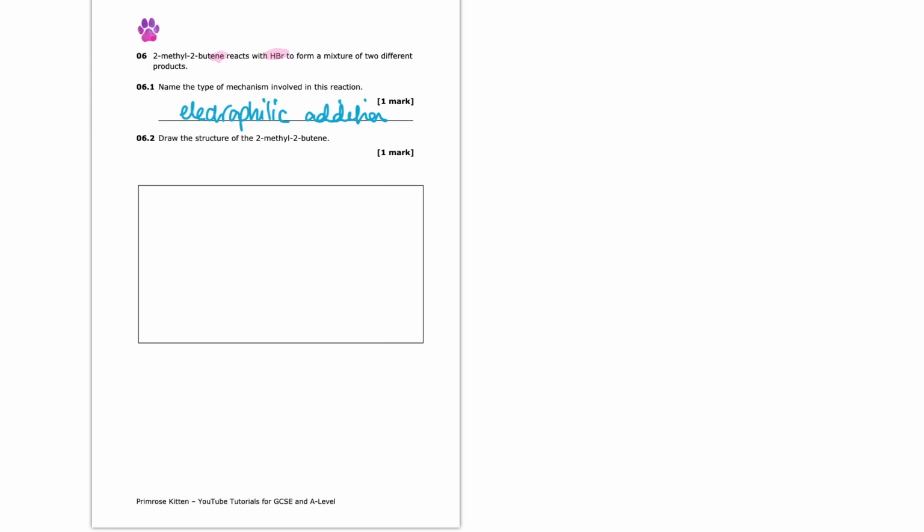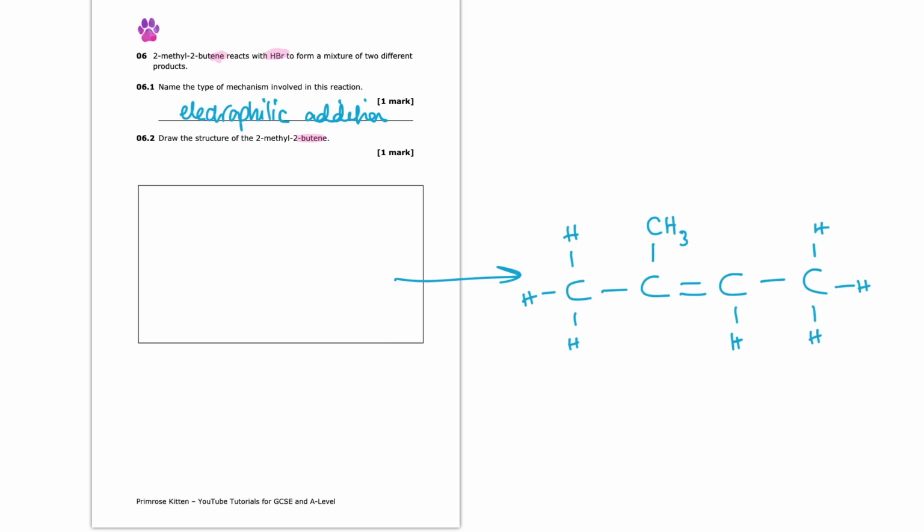So now we're asked to draw the structure of the 2-methyl-2-butene. They haven't specified here if they need it as skeletal or as just structural. So here I'm going to do it in the way that I personally prefer. Butene, 2-butene. I'm going to start by doing a chain of 4 carbons, because that's the longest carbon chain, referring to that but, which is 4. And it's 2-butene, so on the second carbon I'm going to put my CC double bond. And then we know it's 2-methyl. So also on the second carbon, we're going to have a methyl group coming off of it. So here then, if I fill in the rest of the hydrogens, I will have my bond nicely completed. So I'm going to fill in H's everywhere else. And then I'm going to have the correct answer to this, what 2-methyl-2-butene looks like.